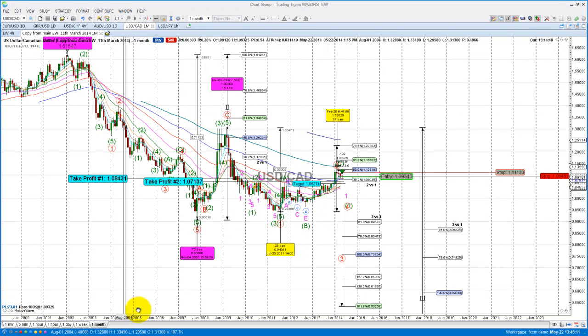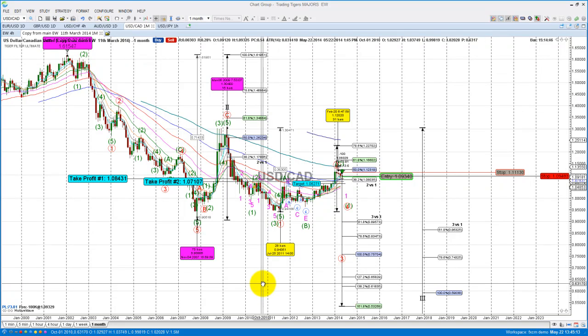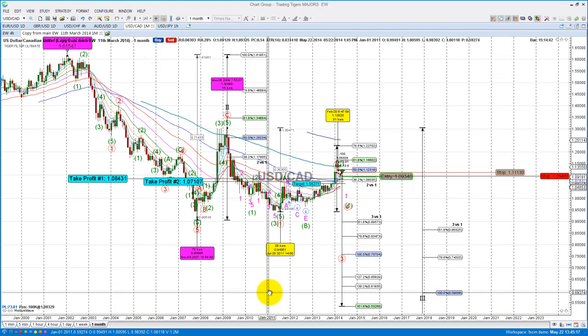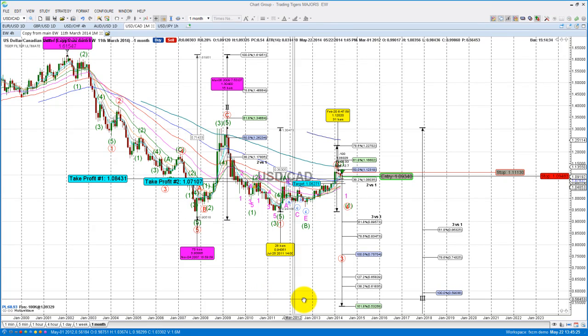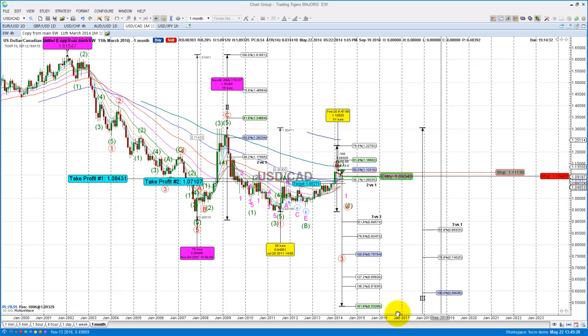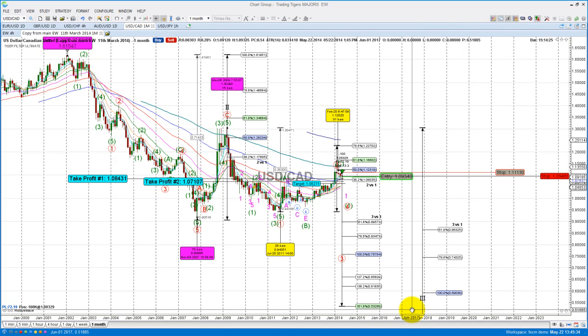So okay, fine, we've given you that direction. We're looking for a short sell. The overall bias from the monthly is looking very pro Canadian dollar against the US dollar. Of course, this is going to take several years to complete. We don't actually have the specific timelines in play for when it can occur, but just as an idea, it's going to take several years for it to fall through.